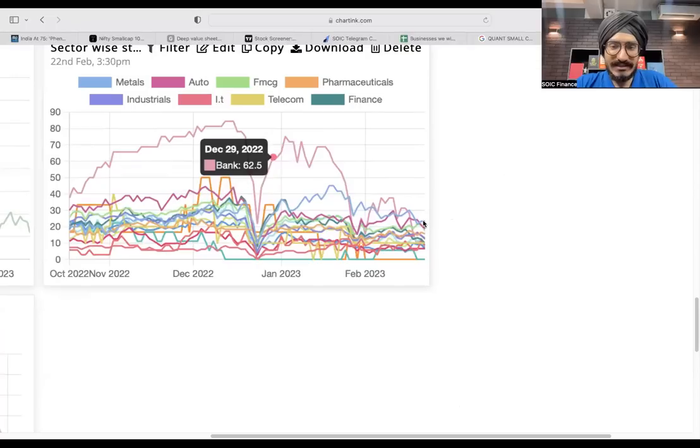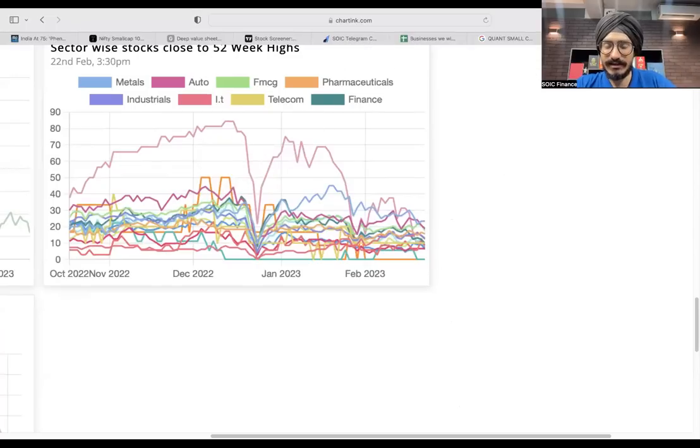So currently, is there any particular sector which has taken the lead or is doing well? Looking at the data, is there any particular sector that has taken the lead, in the comment section, everyone? There's no clear trend, right? There is no clear trend as of now that one particular sector has taken the lead or is currently doing well.